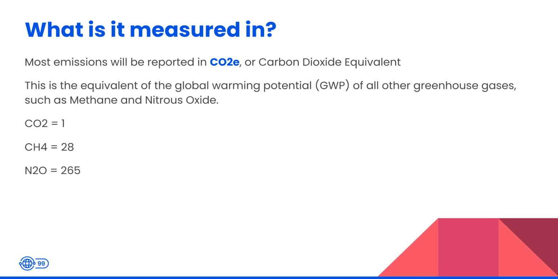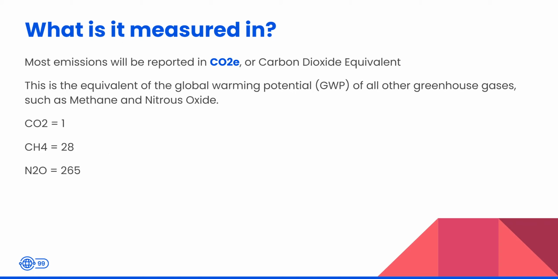So what are we measuring the emissions in? And that is carbon dioxide equivalent, or CO2e. This is a little figure you'll see quite often around. We use it in our articles, and it might pop up here and there. And the reason for that is it's a baseline metric of the global warming potential of all other greenhouse gases, because the greenhouse gases aren't all equal.